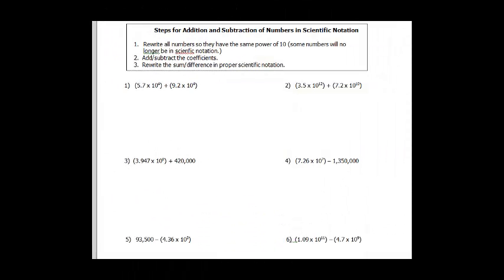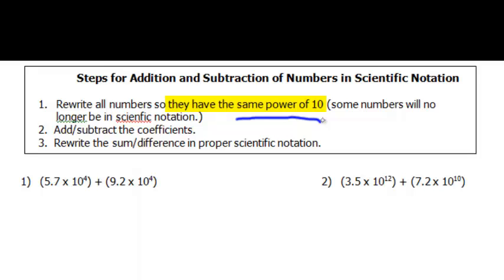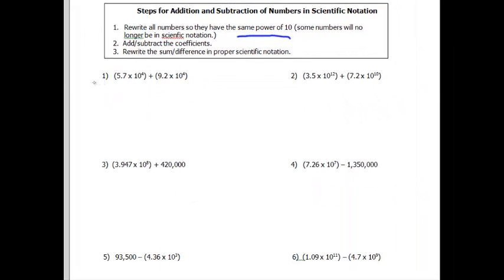Finally, let's take a look at addition and subtraction. Now again, it's not necessarily difficult, it's just a little bit more annoying. In order to add and subtract numbers in scientific notation, they have to have the same power of 10. So I usually go to the higher power of 10 just because it makes that conversion step at the end less likely. So in the first one, they have the same powers of 10, so you can just go ahead and add those coefficients, and then that's going to be times 10 to the 4th. So I'm not going to go through that one for you.